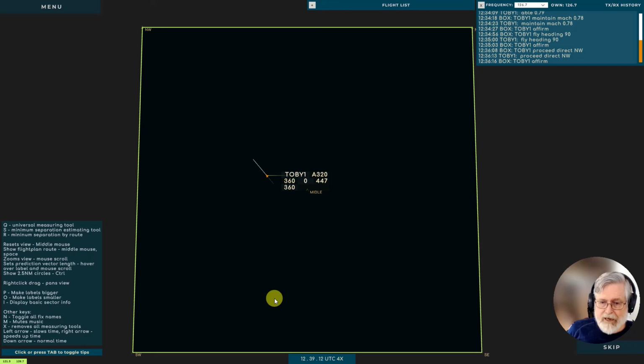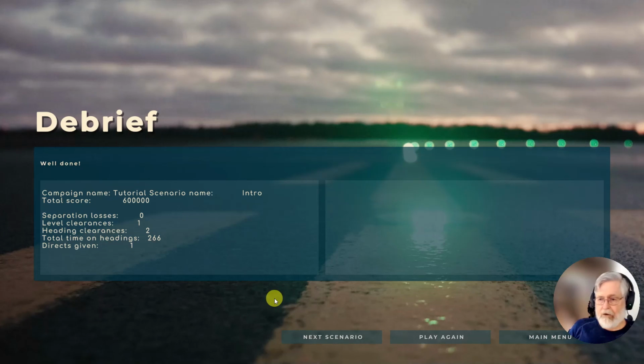Let's see if we can speed time up. Oh, there we go. UTC 8 times, and that is the fastest it can go. And then the down arrow makes it go at the standard rate.